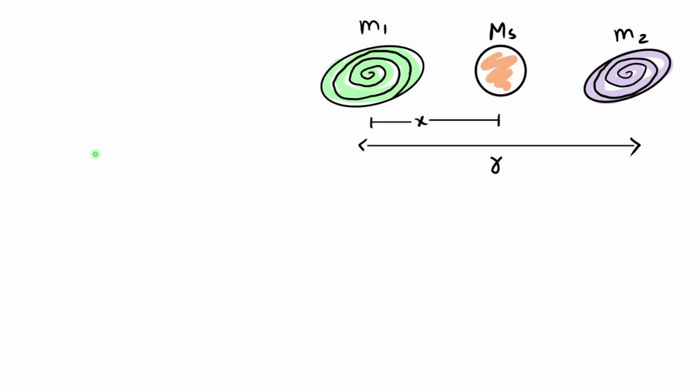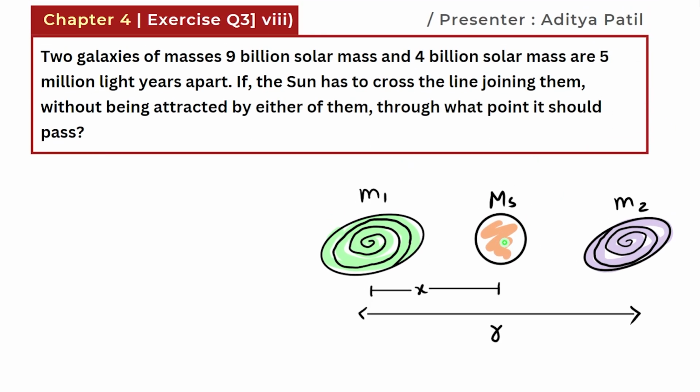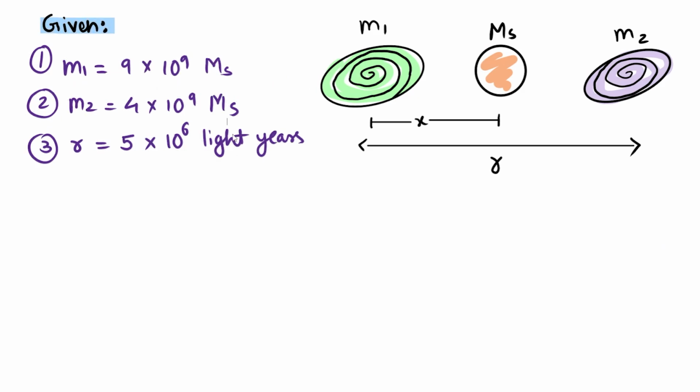So let us assume that this point जो हमने diagram में represent किया है, that is the neutral point, and we are saying that this point is at a distance x from our galaxy with mass m1. So हमने इसको reference माना है और इसी से सारा distance calculate किया है. Fun fact, if this distance is x, then the distance between center of sun and center of this galaxy should be r minus x, because r is the total distance, this is x, so this distance should be r minus x. Okay, that was just a prerequisite. Based on this, let us calculate the given data quickly.